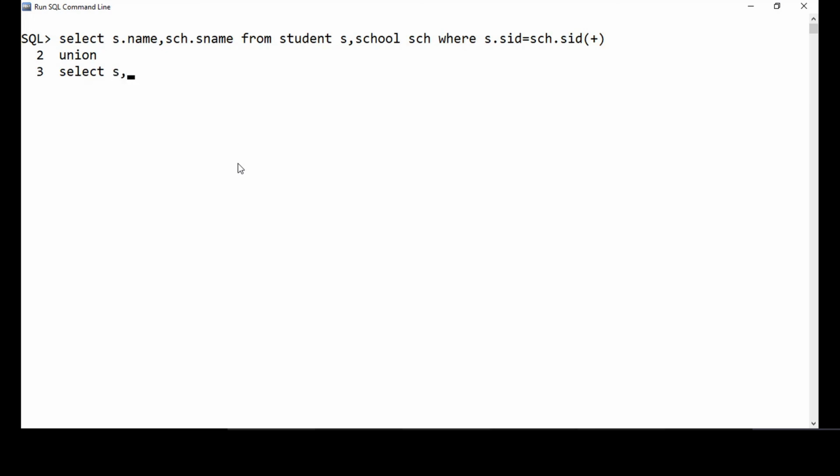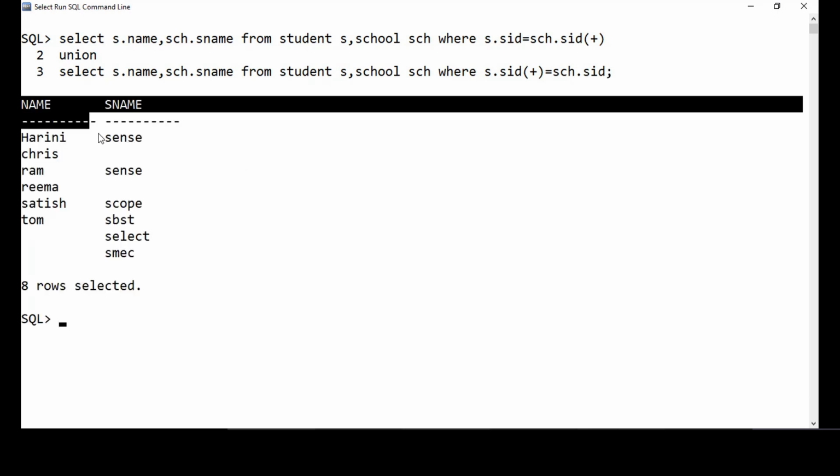So it is s.name, the student name we are going to select, and then the school name, sch.s_name, from student s, school sch, where s.sid, now this is the right outer join, so put the plus here, is equal to sch.sid. So now this is a full outer join.